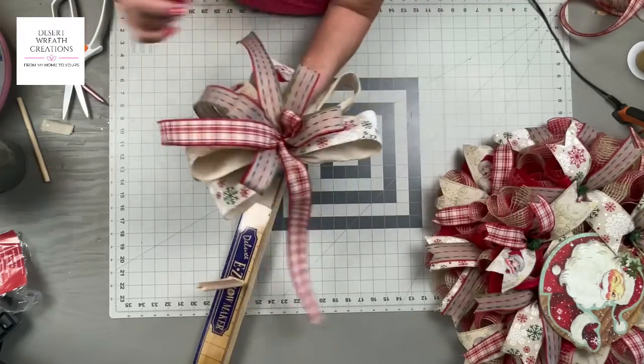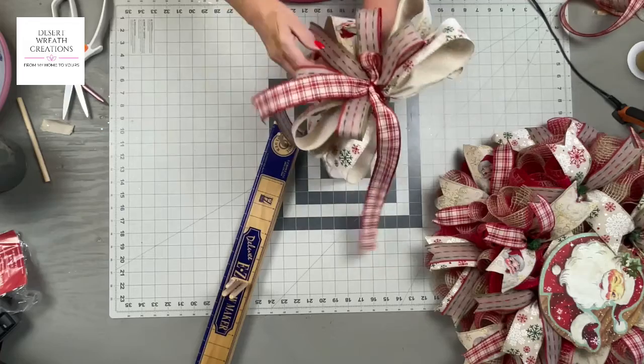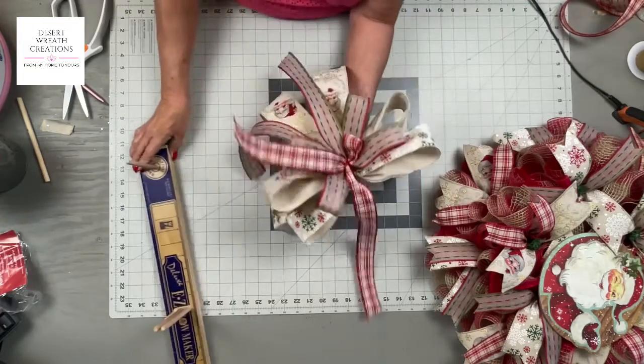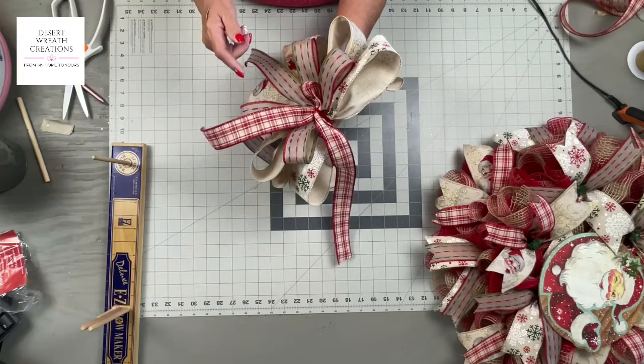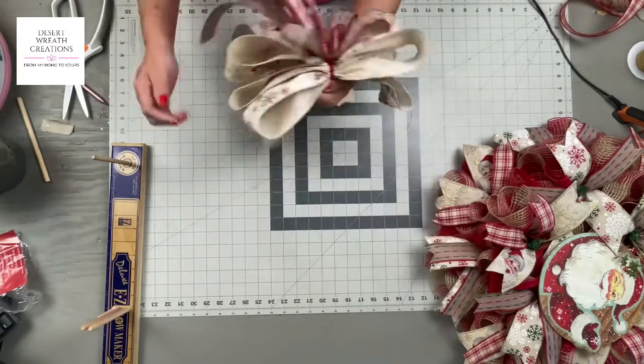What that does is it tightens the center, that pipe cleaner down, and draws that bow in, tightening it up. The only thing I'll warn you about is if you continue to spin that bow and spin that bow, you're going to break the wire in your pipe cleaner. So now we have our bow, okay?